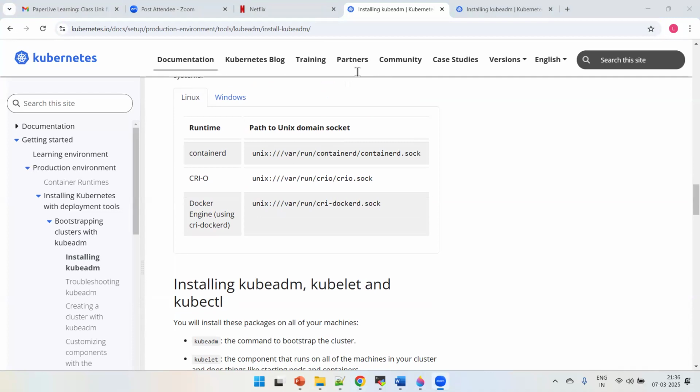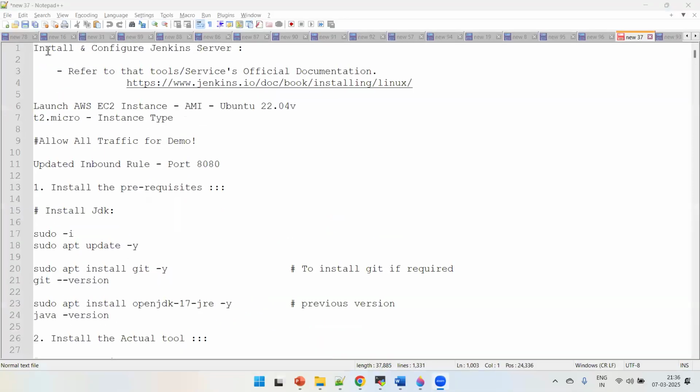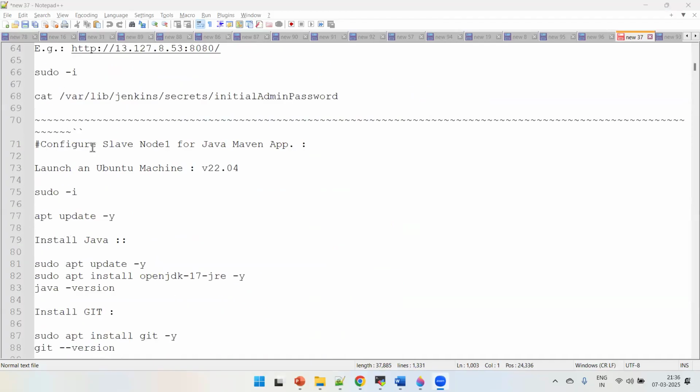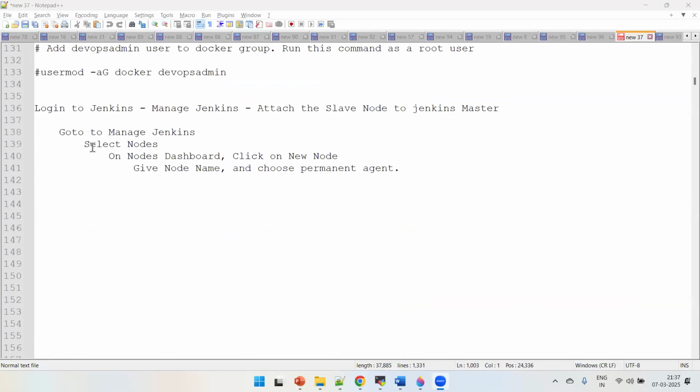To simplify this process, I have prepared a detailed installation guide for you, like how I shared one for Jenkins. Remember this document which we used for Jenkins installation and configuration, slave node configuration, and Tomcat server configuration?